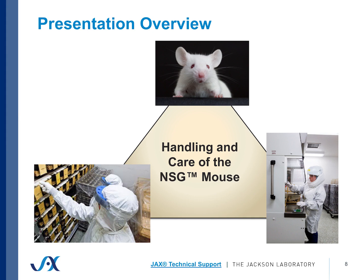So make sure that you understand the basic functioning working unit of your colony. Just because it's a white mouse doesn't necessarily mean that you understand what it is. Take the time and really learn more about it. We'll talk more about what the different immunodeficient mice are, the more common ones that are used in experimentation. Obviously, we'll be talking about the NSG, but we'll talk about others as well.